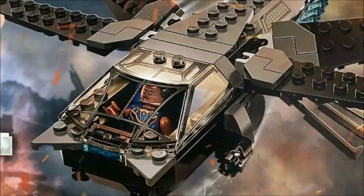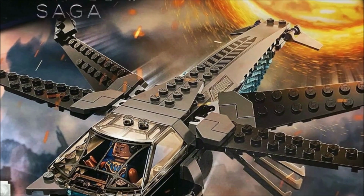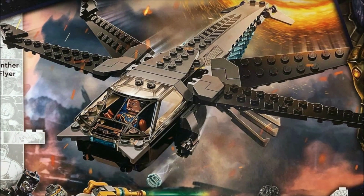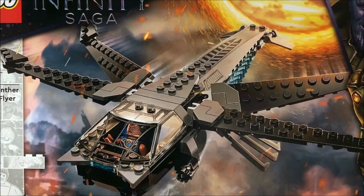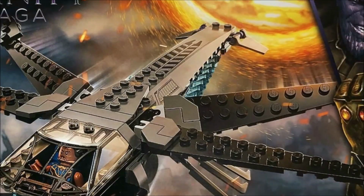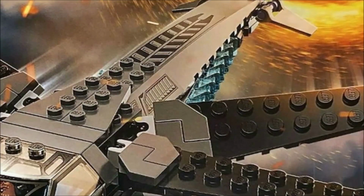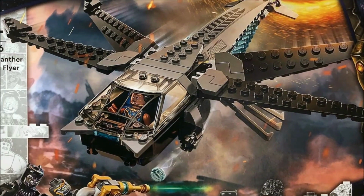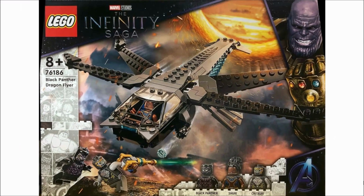And then we have the actual Dragon Flyer right here, which looks fantastic. I really do like this build here, and I think it looks very accurate to how it looks within the actual MCU. So I love how they were able to recreate that. I like all of the articulation you can have with the wings, and then on the back there you even have some cool translucent blue pieces going along the sides to make it look extra sleek. So I gotta say, this is just a really great looking set. I love the design of it, and I think they just nailed it.